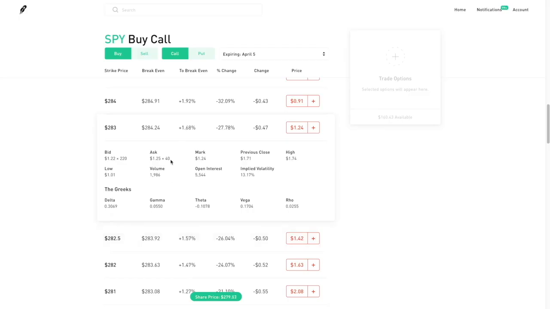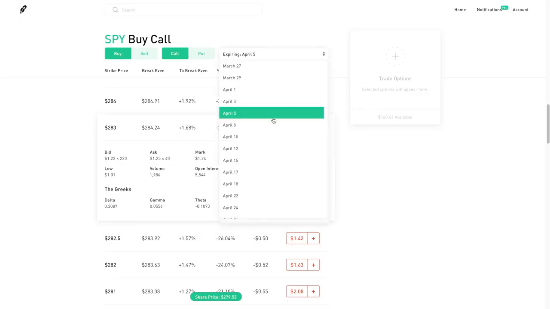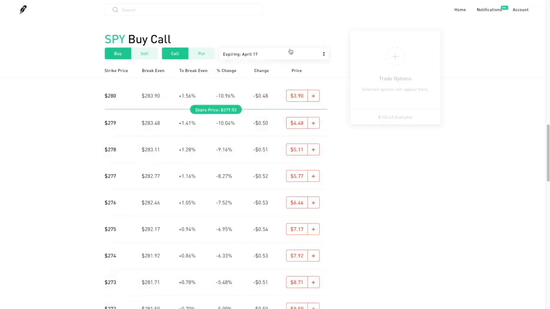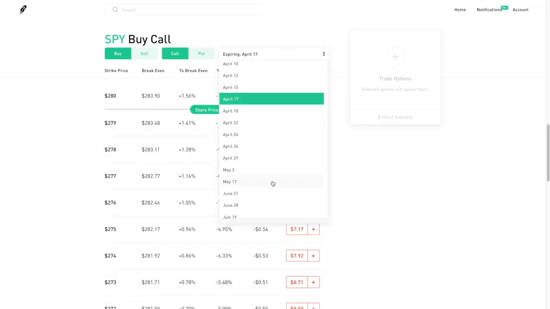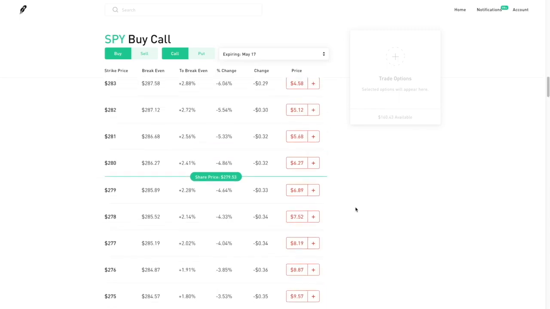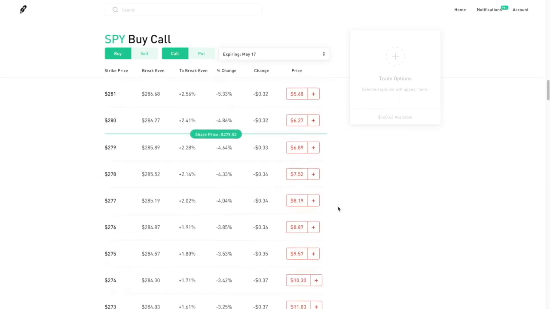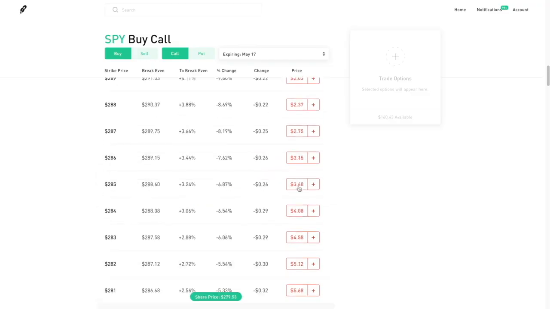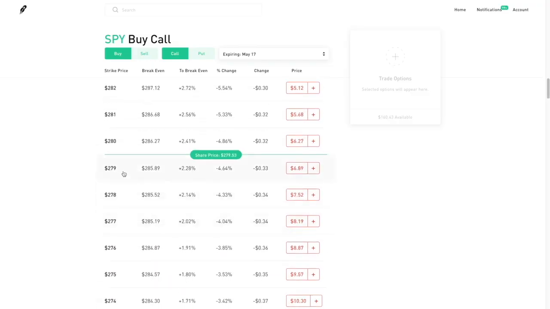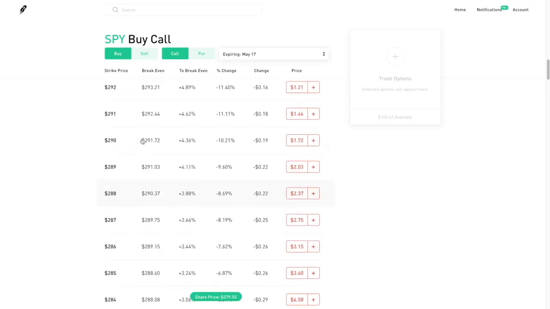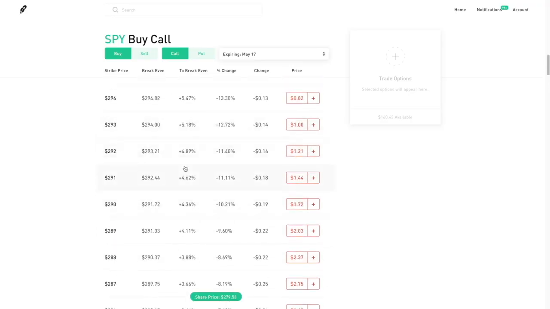before we actually have to execute the option. And then let's go ahead and go further away from the expiration. Let's go ahead and go to May 17th. And just to give you another example, we've already shown you this. As you can see, the price of the option gets significantly more expensive as it is more in the money in these cases. And then the further you go away from the money, again, the cheaper the options become.